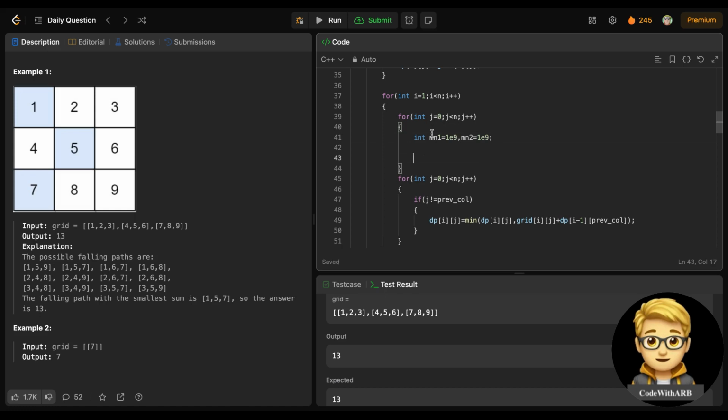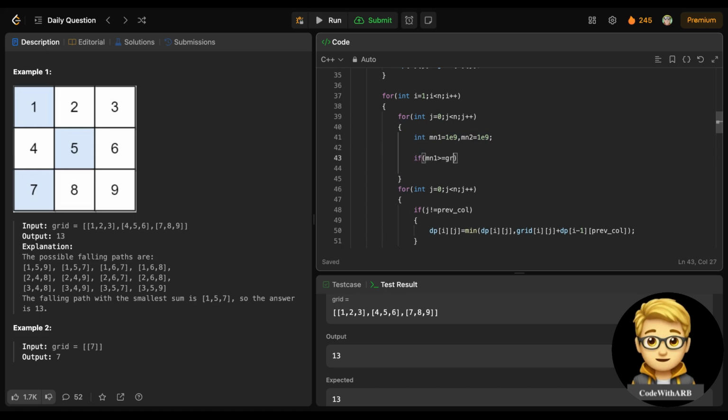So how will I use this for storing? If this mn1 is greater than my grid i minus 1 j value, because I need to find its previous two minimum values, then I will include this in my answer.